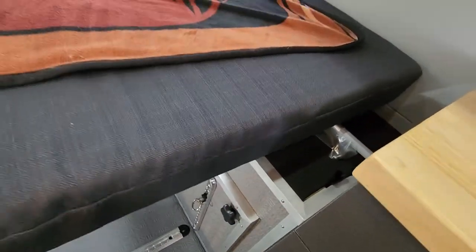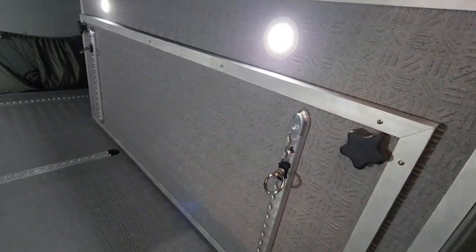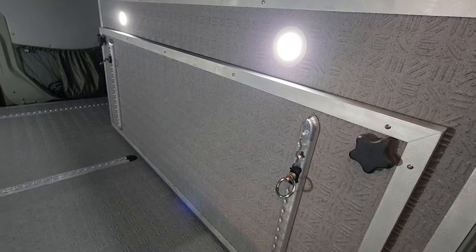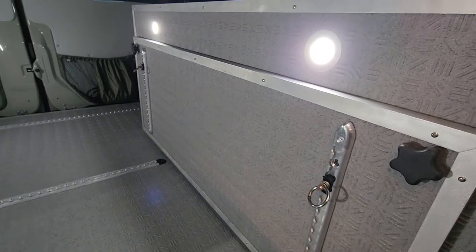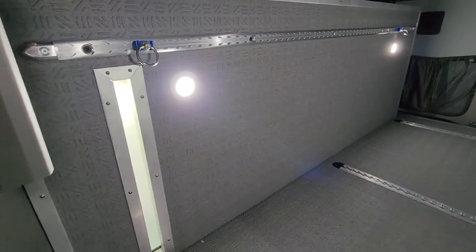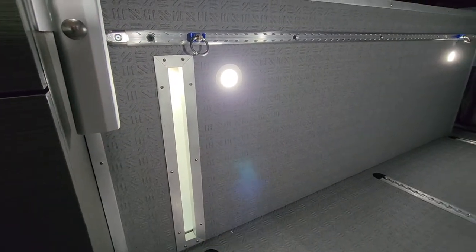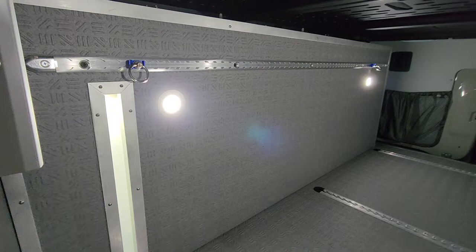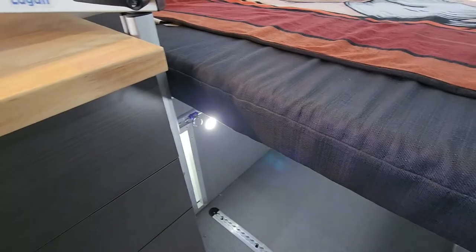There's a little bit of space here but you can still access your batteries by popping your beds off. We have 630 amp hours of lithium batteries, Victron Energy Multiplus 3000 — it's a 2400-watt inverter — and the Cerbo and all the other cool stuff. We have a Nations second alternator dedicated to charging the batteries. We have a 30-gallon water tank and it also houses the four-gallon slim water heater in the rear. There's a water level indicator there — super easy, just look down and see your level.